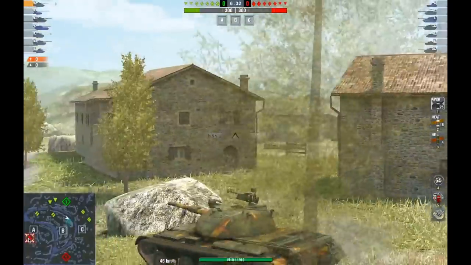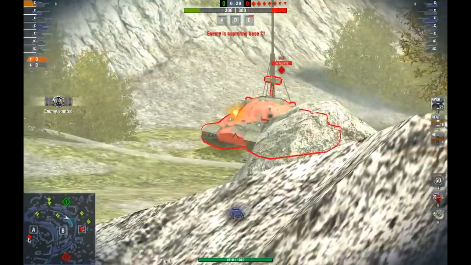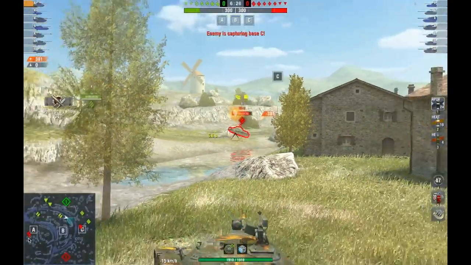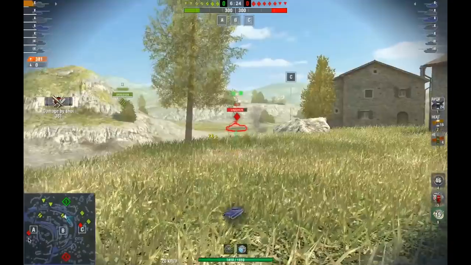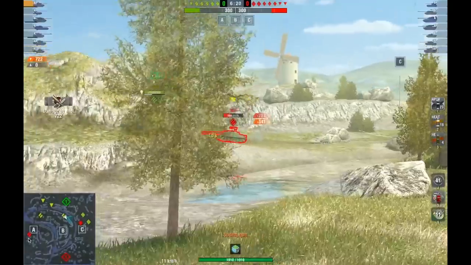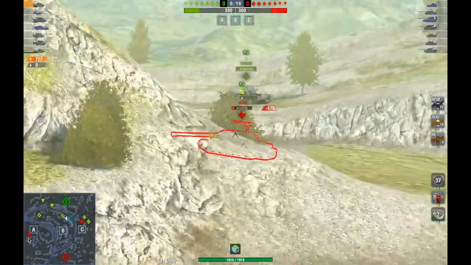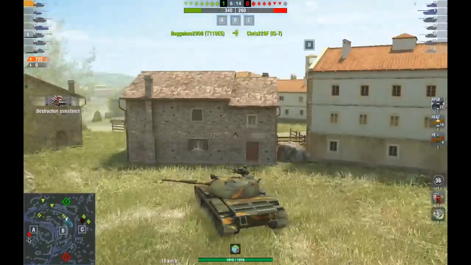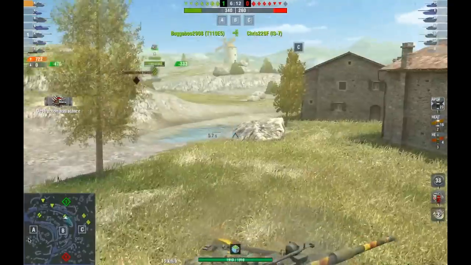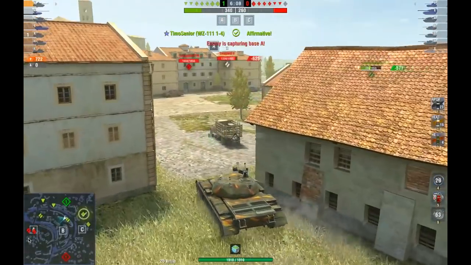And you have that 245, 300 APCR heat penetration loadout. It's better than the 140, that's for sure, because you have that 5 extra millimeters of penetration. If you really want to run a rammer, you can take this thing down to I think about 6.2, 6.3 reload. I personally run calibrated shells so I can get that glorious 330 heat pen that E100s and Mouses cannot stop.